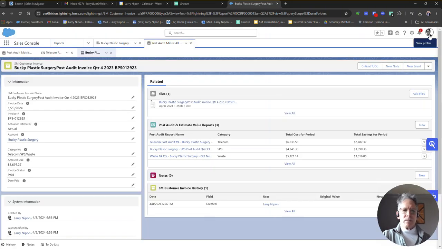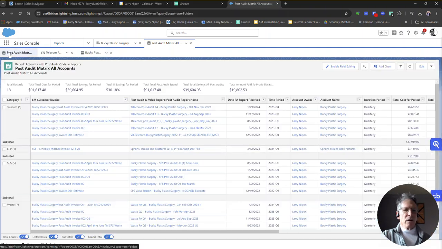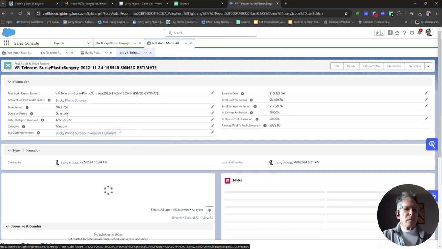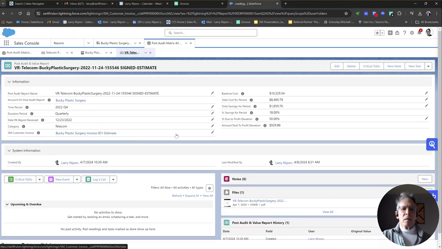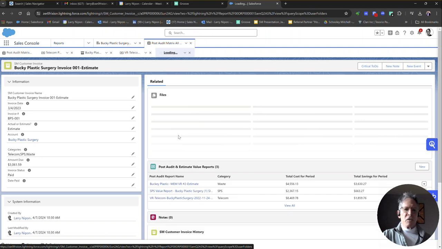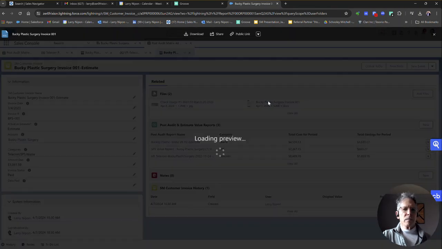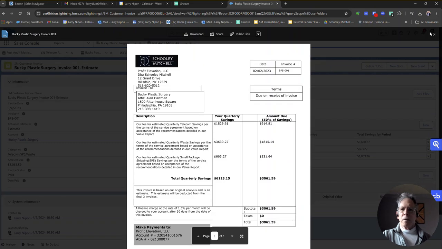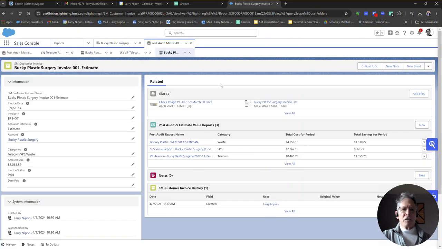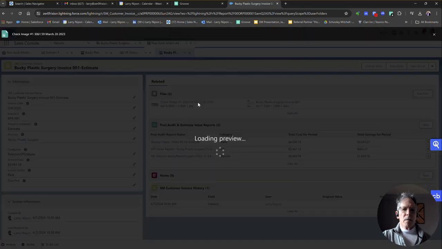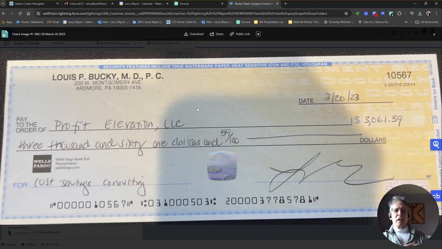And I haven't put it in yet, but in a case where I'll look at a post audit from an earlier date, if I go to this invoice, what I have associated with every record are two things. I've got the invoice, and I also have the check. So everything is sitting in one place.